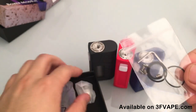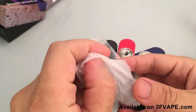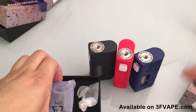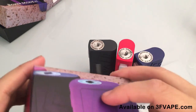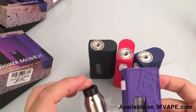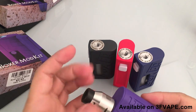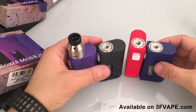This accessory pack is for this Boxer RDA. Okay, so only in the kit there is the RDA, and this is the purple one, purple Boxer mold kit. And here we have four colors.